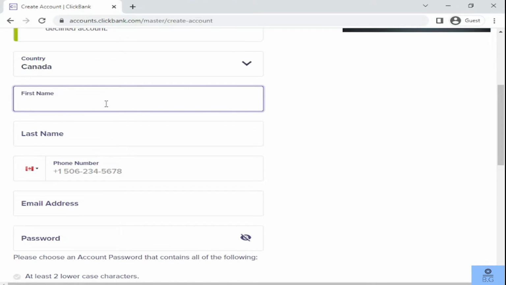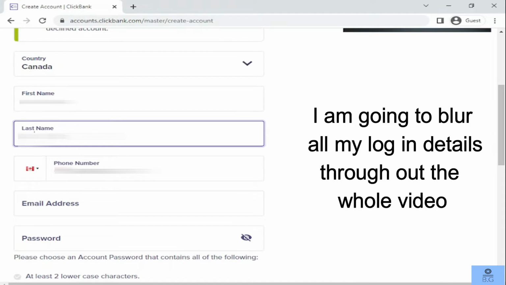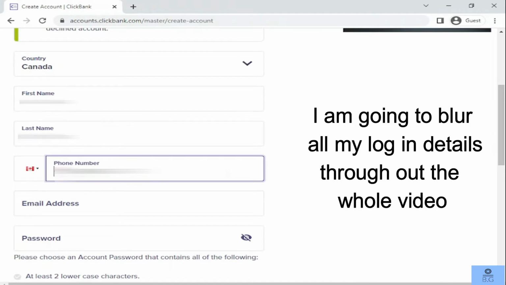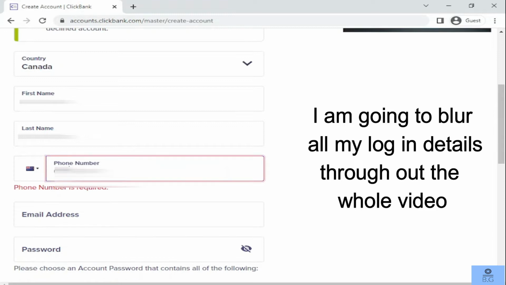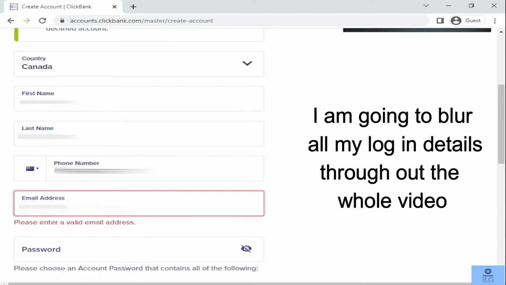Then first name, last name and your phone number. Your email address.